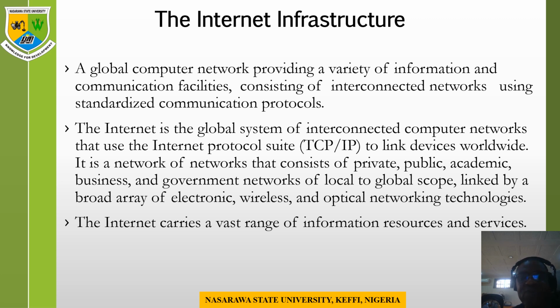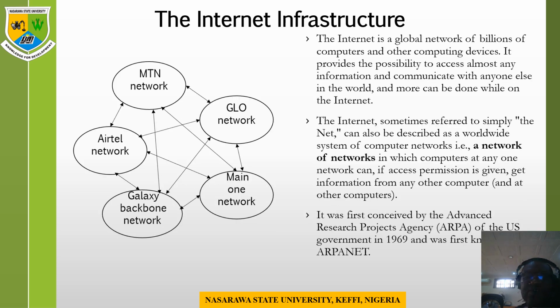It is a network of networks that consists of private, public, academic, business, government networks of local to global scope, linked by a broad array of electronic, wireless, and optical network technologies. The internet carries a vast range of information resources and services. The internet is a global network of billions of computers and other computing devices. It provides the possibility to access almost any information and communicate with anyone else in the world, and more can be done while on the internet.